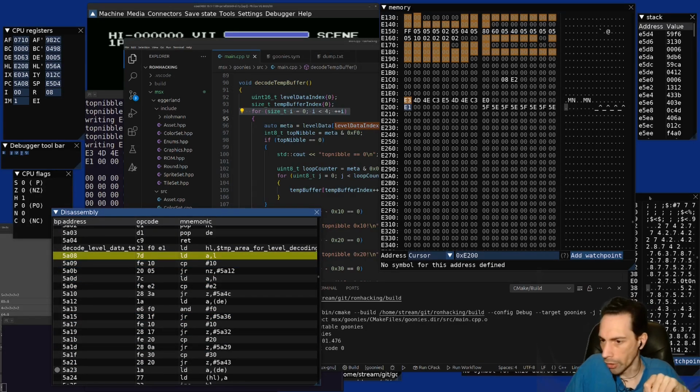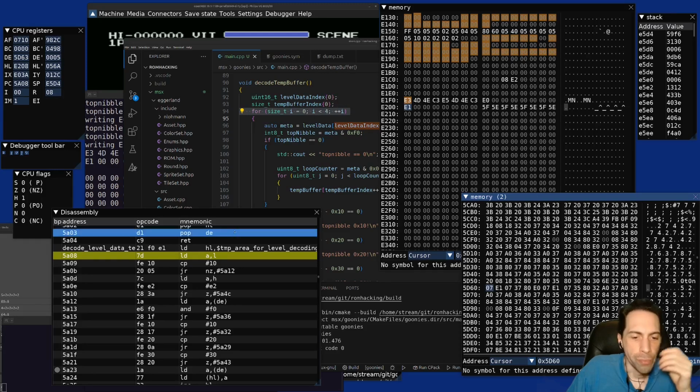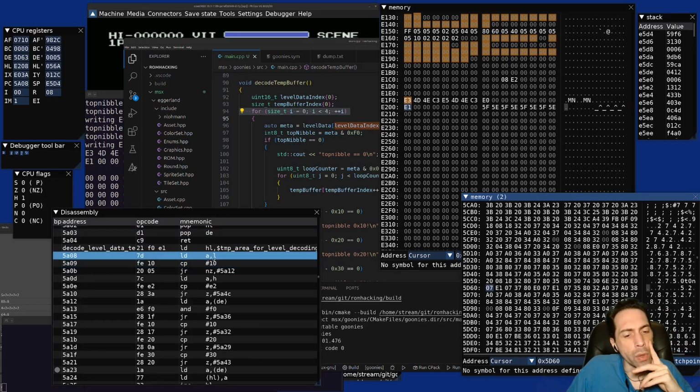Yeah, there's an end marker here instead of doing four loops. Okay. So what are we checking here? We're loading L, that's the pointer E208. Oh, yeah, we're checking.